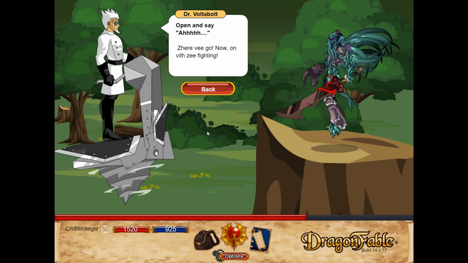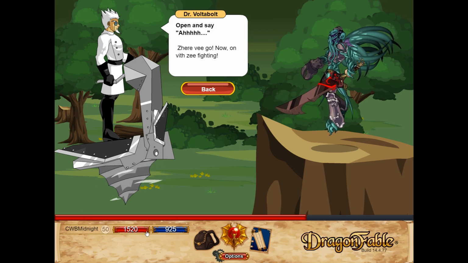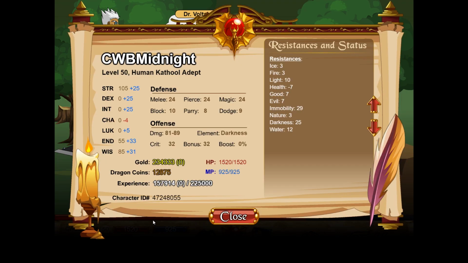Now, I think the abilities always do dark damage. I think some of them do, anyway. I think the Kathool ability, that big squid one that does tons of damage, I think that's a guaranteed darkness or evil damage. I think it's evil. So I don't think energy weapons work too well. So maybe don't use that. But yeah, you should still be able to kill the boss.